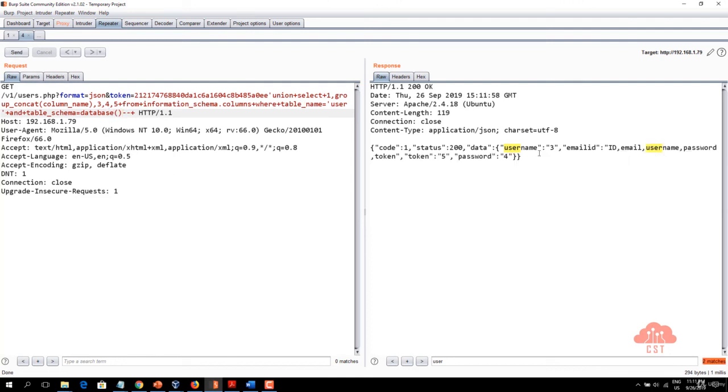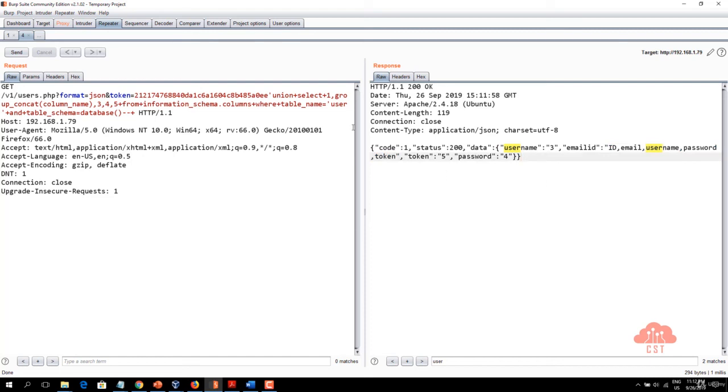This should work. If you notice this, there are a couple of columns returned: ID, email, username, password, and token. So there are 5 columns returned, which is expected.